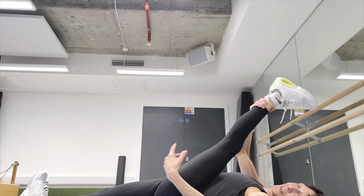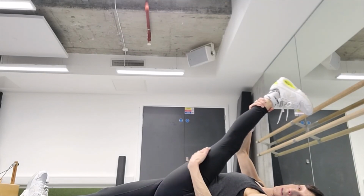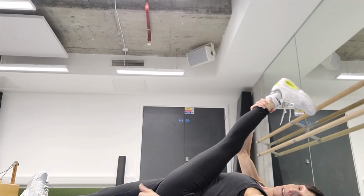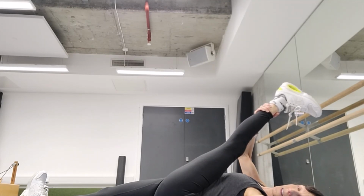So you can just close your eyes. Flex the foot if you want to feel that increased stretch going all the way behind the leg. Just relax it as you need. Hold it there. Good, a little bit longer.